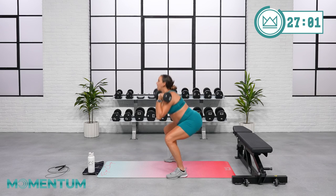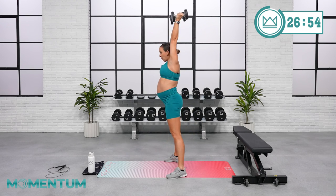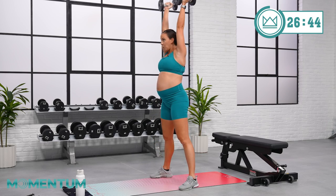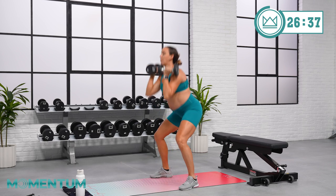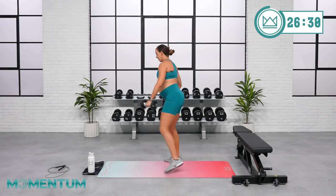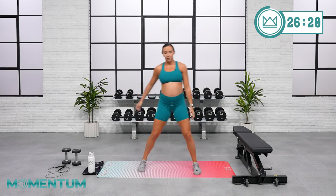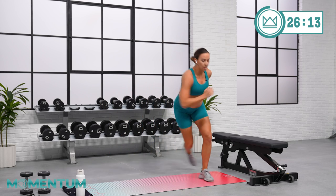4, 3, 2, squat and press, let's go. 30 seconds. Three, two, one, rest. Dumbbells out of the way, 15 seconds rest. Skater hops can be on the ground or hopping. If you're staying on the ground, here and here. Okay, if you're hopping, keep your hips facing forward. 2, 1, let's go.